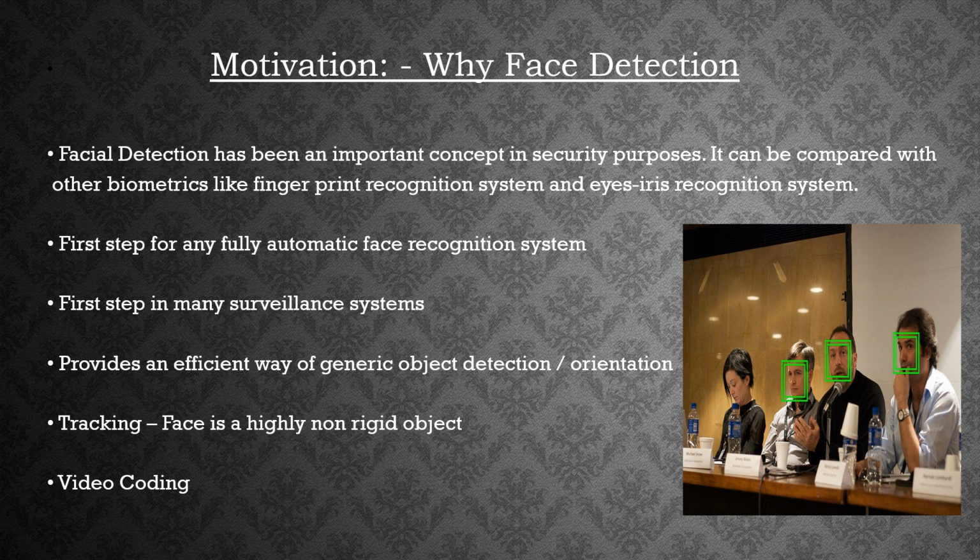Motivation. Why face detection? Facial detection has been an important concept in security. It can be compared with other biometric products like fingerprint recognition systems or eye recognition systems. It has been the base and the first step for any fully automatic face recognition system, and in many surveillance systems, for example the crime branch or the police for their investigation purposes, they utilize face detection systems to provide proper security and an efficient way of generic object detection and orientation.